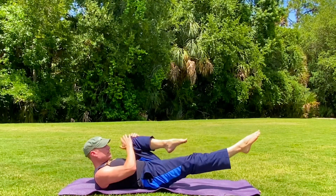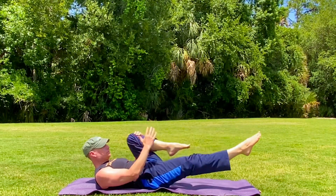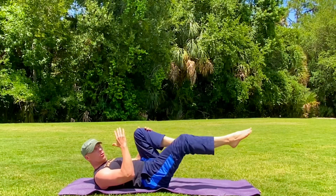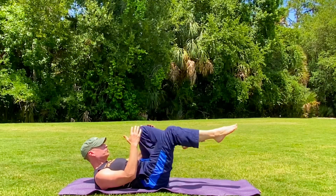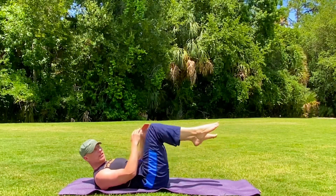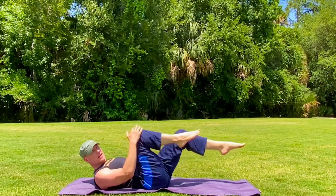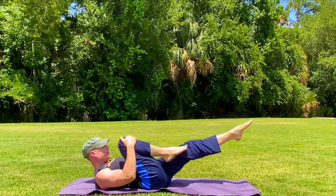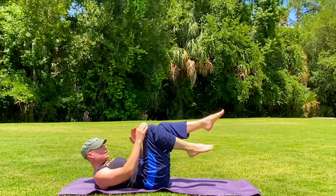Here we go. A little softness in the knee as you extend. You want great control always. Very smooth, fluid movements. Do it for yourself. Do it for your future. Do it for me. 5 more times. 1, 2, 3, 4, 5.